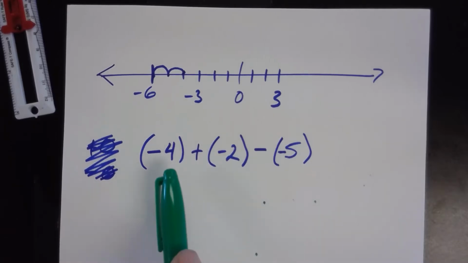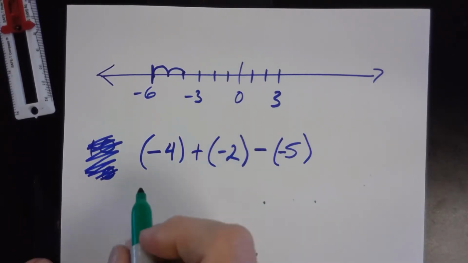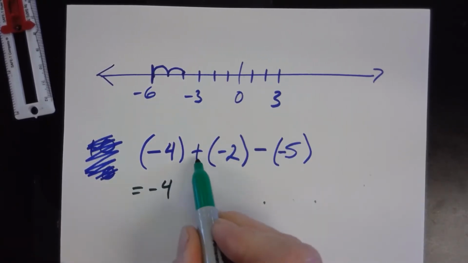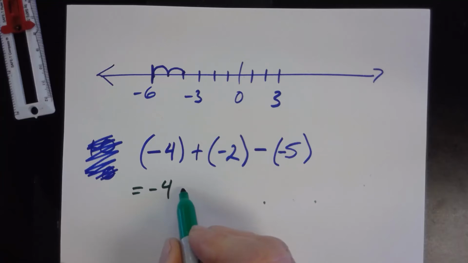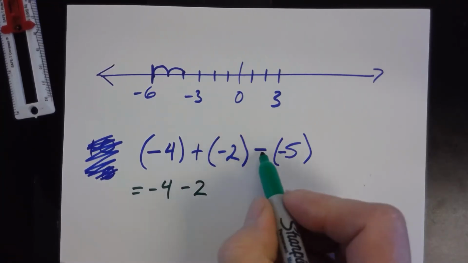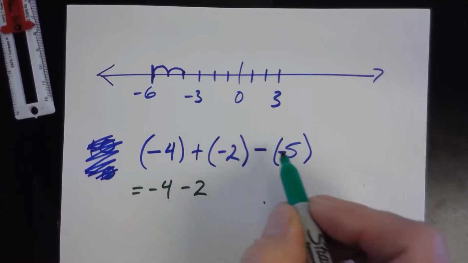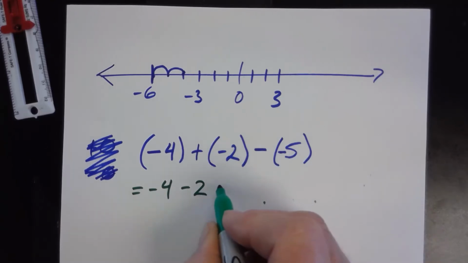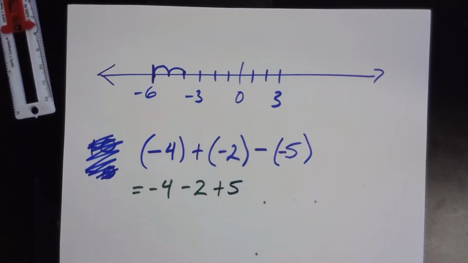So as we remove the parentheses and all the double signs and everything, you guys are fine saying, well, this is negative 4. And I don't want to put plus negative 2. What would be a simpler way to write that? Okay, it's just a negative 2. And then here, we need to think about, well, what's the opposite of negative 5? 5. So plus 5. Positive 5.